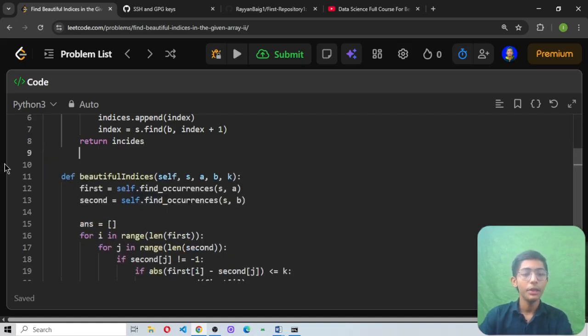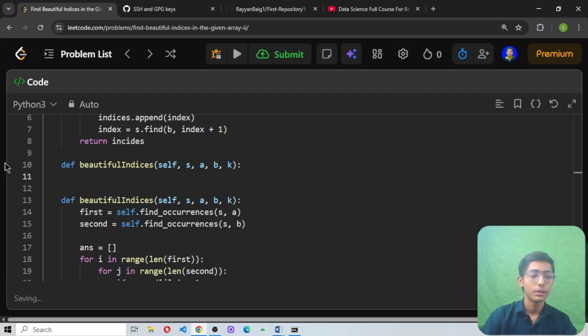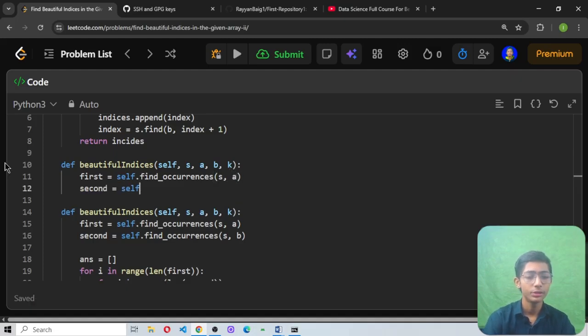So now we define one more def, beautiful_indices(self, s, a, b, k). Now first = self.find_occurrences(s, a), and second = self.find_occurrences(s, b).